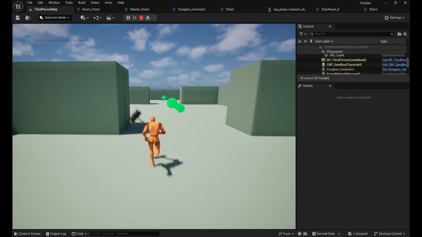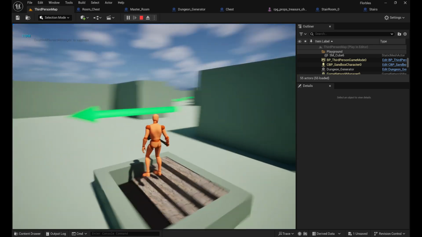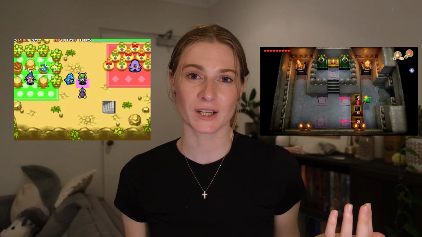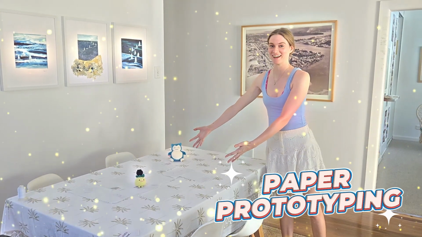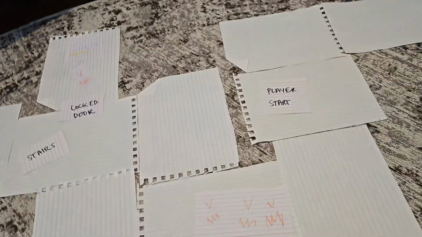But part of my struggle here was with the room design. My original idea was for my dungeons to be level-based, like in Pokémon Mystery Dungeon. But the more I thought about it, the more I wasn't sure if this was the right approach for my game. Should I have stairs that the player needs to explore and find? Should there be puzzles which the player needs to solve in order to unlock the next room, like in Zelda? I just had so many questions. What's one of the best ways to answer these design questions? Paper prototyping.